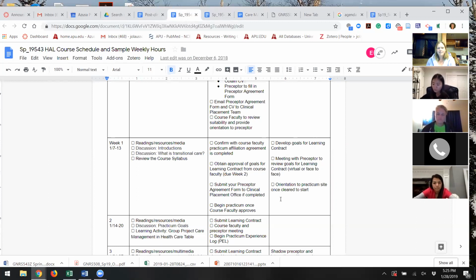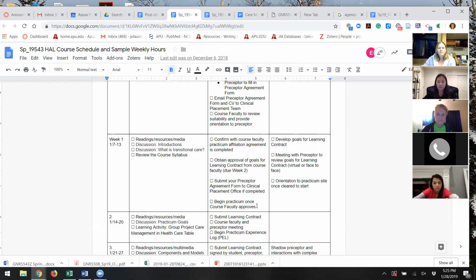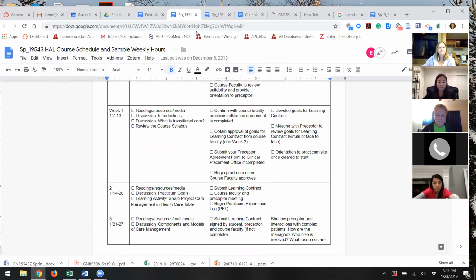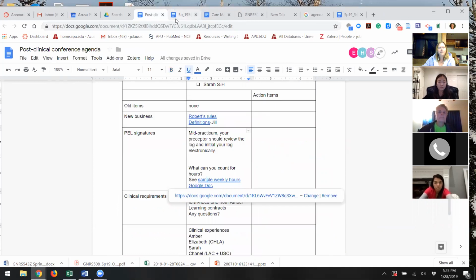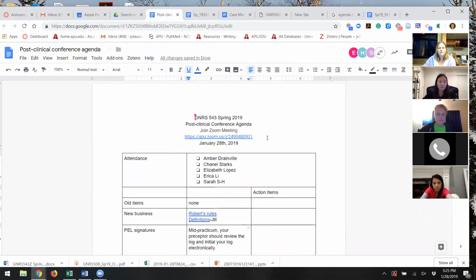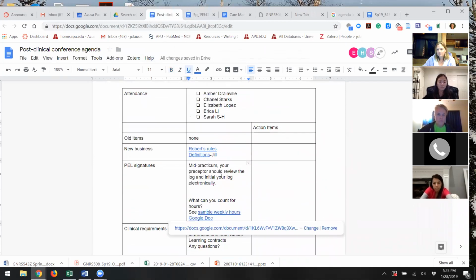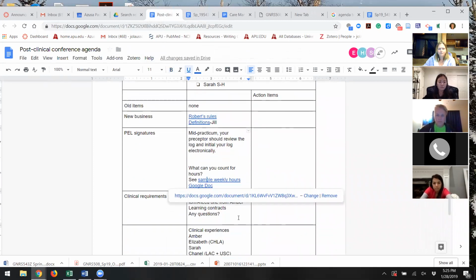When you put your logs in, I'll go through your activities, and if there's anything that looks like time that should not be counted, I'll just make a little notation there, okay? Or if you have a question, just ask. These are resources for you, and you can keep this agenda and go back in there if you have any questions. All these resources will be right within it.